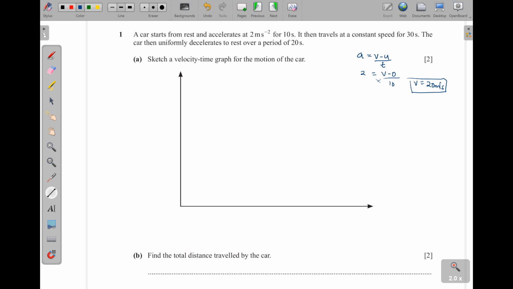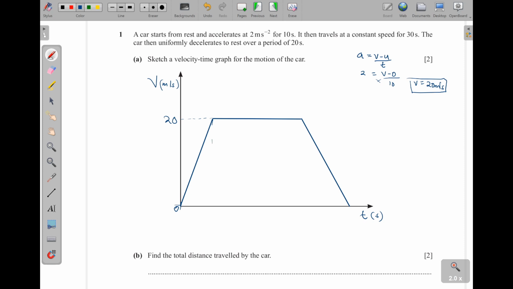Now I will come here and draw this straight line. Let me draw this one a little bit longer, because there are many seconds taken here. And then next you take this one down just like that. So what do we have here? Here we have 20. You can label your axis. This is v in meters per second, and this way we have time in seconds, and then here we have 0.